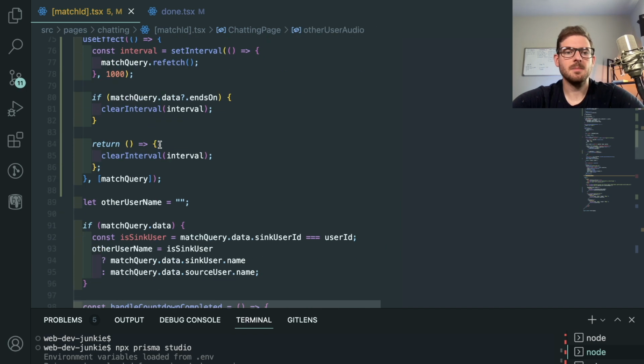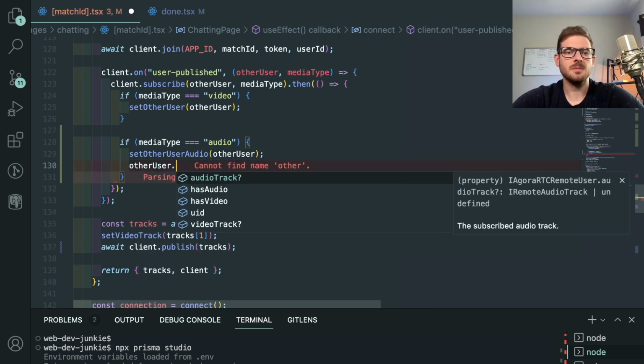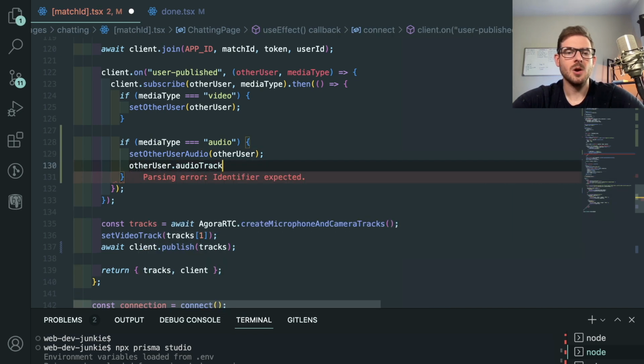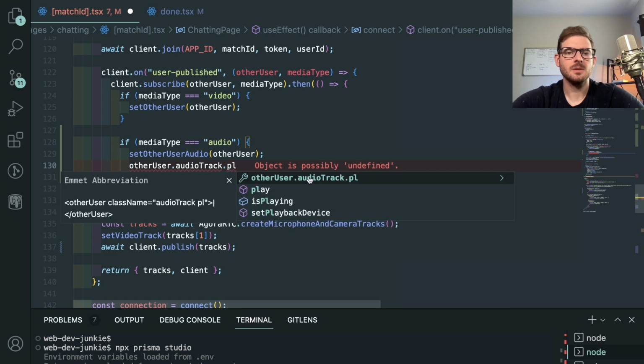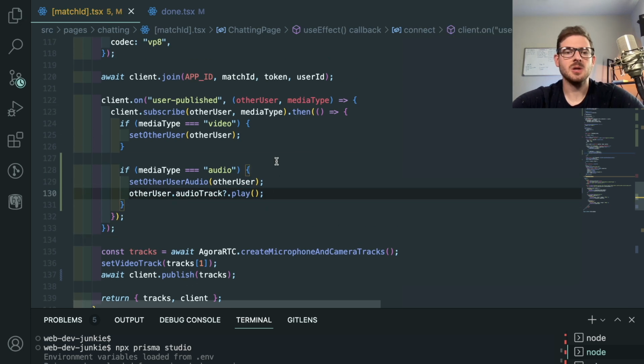And then we should probably play it. I guess we could just say other user dot audio track dot play. Like so. Let's see what happens if we do this. This might just cause a lot of bugs.